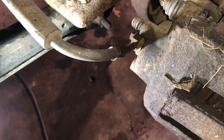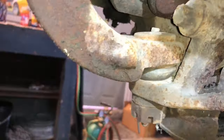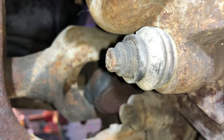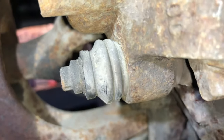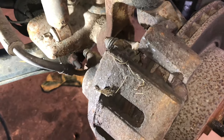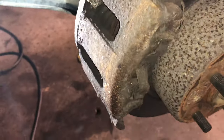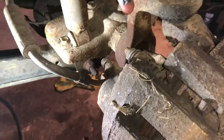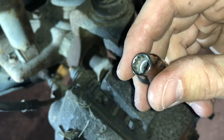So the next step, we're going to remove the brake caliper. If you can see, if I can get in to remove these, there's two of them, an upper, and on the bottom there's a lower. My suggestion is to pre-soak these, especially if it is as rusted up as this is. Pre-soak them with like a PB Blaster. Might even have to put a little bit of heat to it so they don't remove to get the brake caliper off. It takes a special socket back here. It's going to look like that.